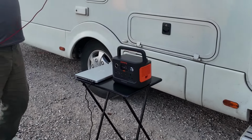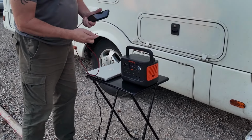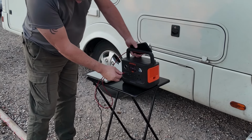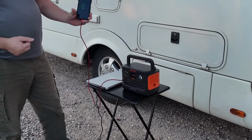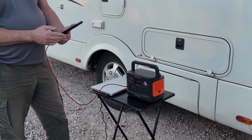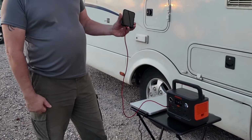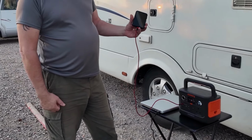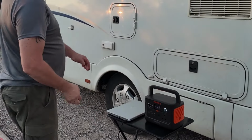I'll put power on to the USB point here. Okay, and I'll just try it first one. I'll plug my USB in. There we go. Charging. Nice one. So I know that's charging up. So great for charging your phone up, just plug it straight in, which is really, really handy to have, isn't it?